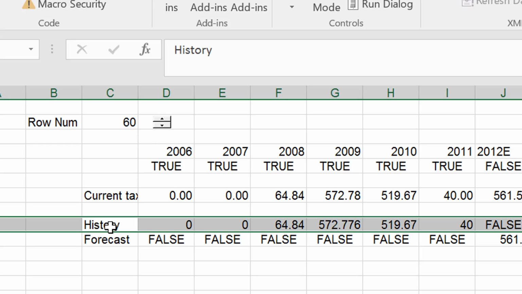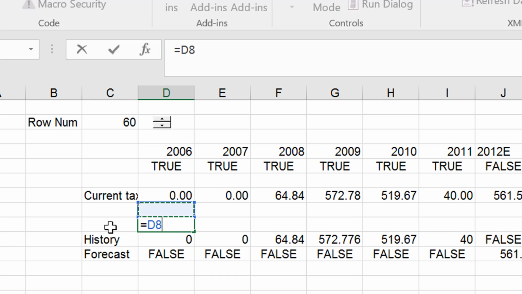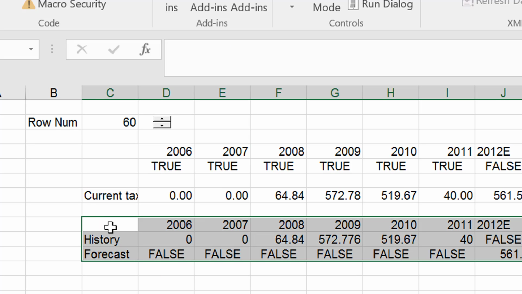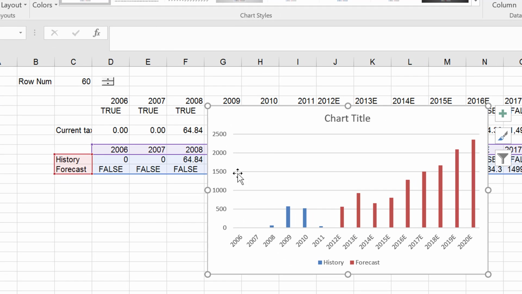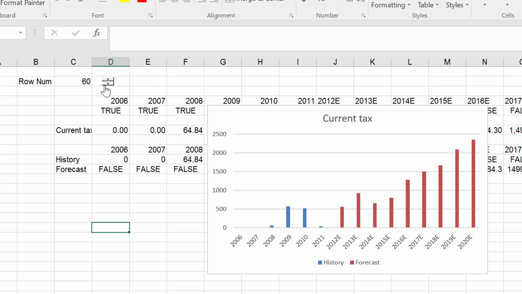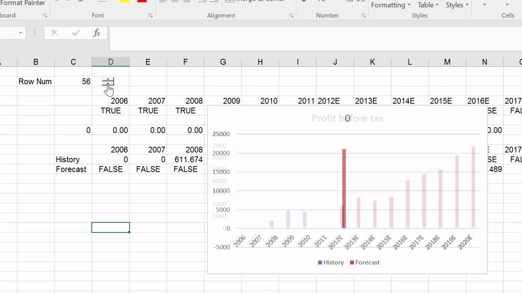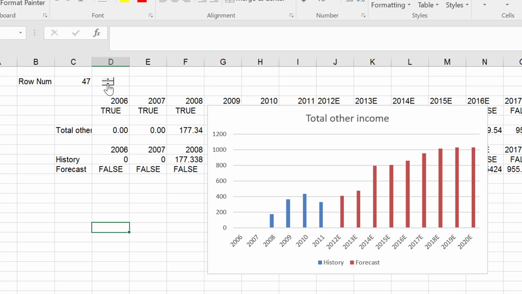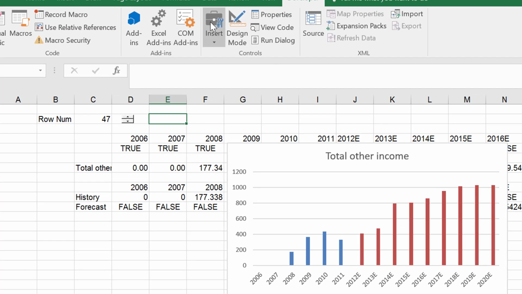And on the graph, I'm going to put our lines here. Okay, and I'll just have alternate F1 instead of F11. Then we have our forecast and our history. And for the chart title, simply put, so the taxes were going up, and then we put our thing in, and we can kind of see what happened to everything.